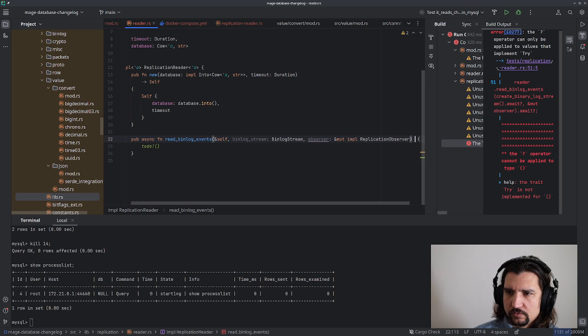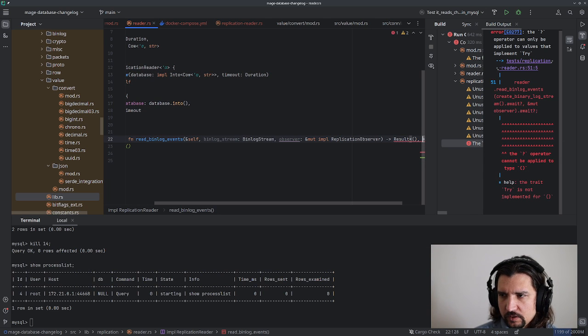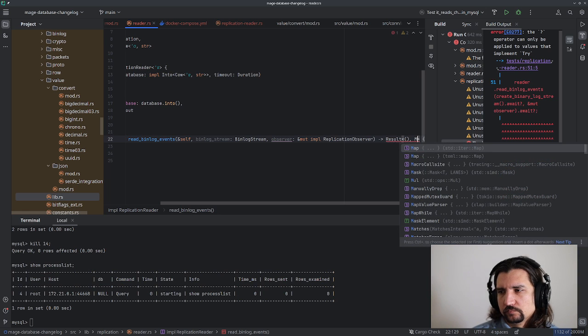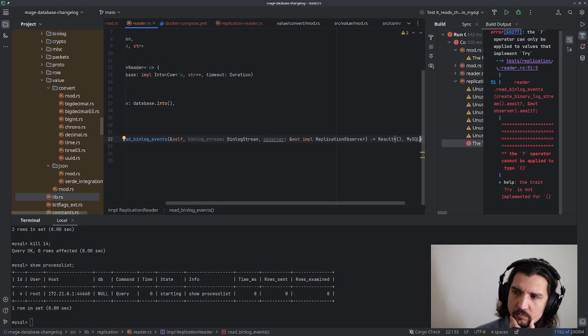Let's actually return result, and it should be okay or it should be error. What should it be? So it should be okay result or MySQL error, right?